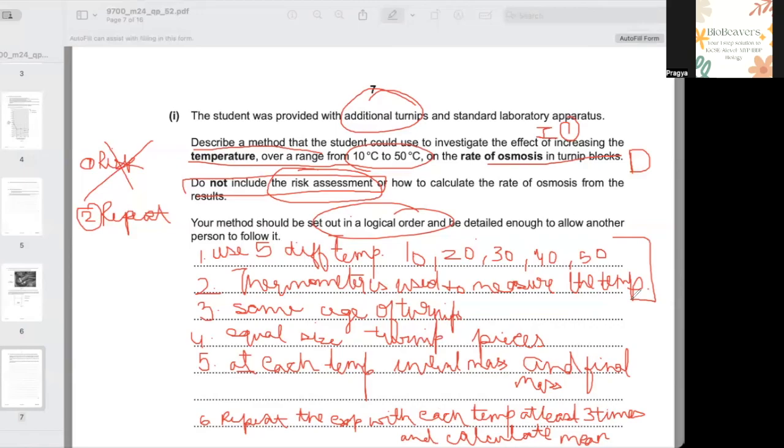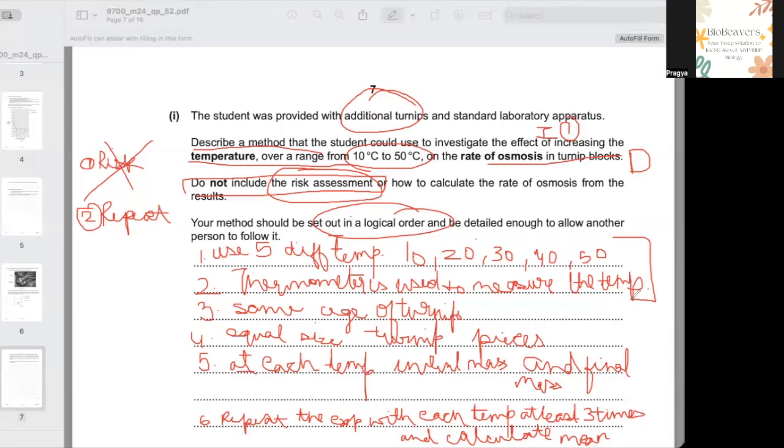Okay, I'm repeating again, and please do not forget to write how you are going to finally measure your dependent variable. A common mistake which most of the students make is they write about the independent variable, they write about the constant variable, but they forget to write about how you are going to present your result. They clearly say that it has to be in a logical order. You are saying that we are going to do an experiment this way, but you're not telling them how to measure the results. That will not make sense when we are talking about a logical order.